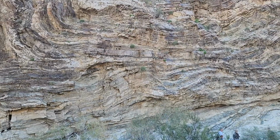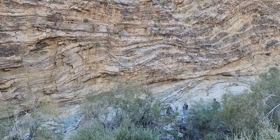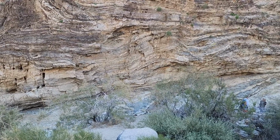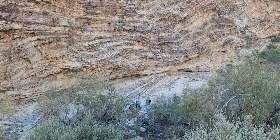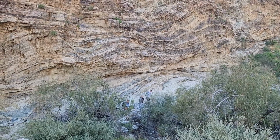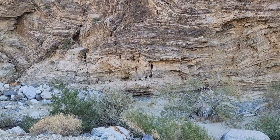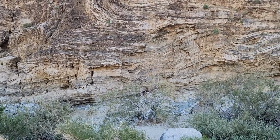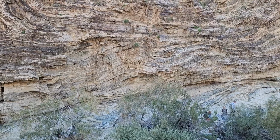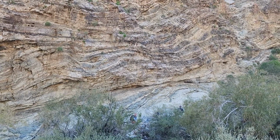And then there's a series of low angle faults that are superimposed on this. There's one at the base of this. It's almost flat. It cuts along the very bottom of the image, and you can see where it truncates some rocks there, just above the folks that are down there hiking the bottom of the canyon. You'll see a shear or a crack in the rocks that goes off to the left there. That's a low angle fault surface. We think it's a detachment fault associated with the extension that's been going on for the last 30 million years, opening up this region, the Coachella Valley, and then further south, the Gulf of California.